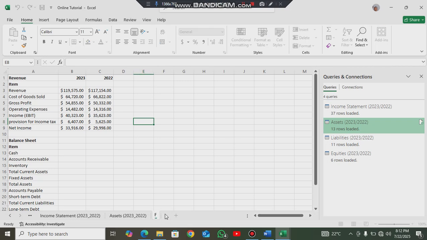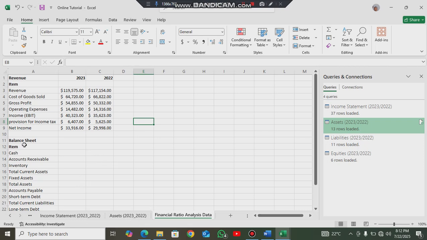I will say it is financial ratio data analysis data. I rename the file that way so that I will know what I'm actually working on.